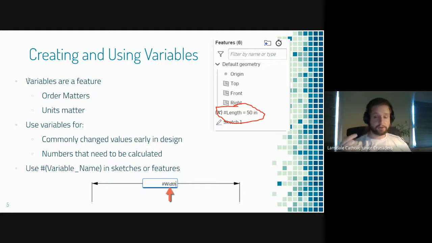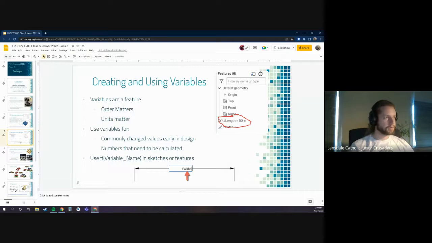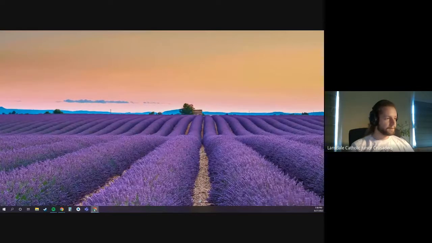Variables are a feature in the feature tree, which means that the order in which variables are created is important. For example, you can't have a sketch that uses a variable and then define the variable after the sketch. The sketch at that point doesn't see that variable in existence, and it says, I don't know where the variable is. I'll do a quick demonstration of that.